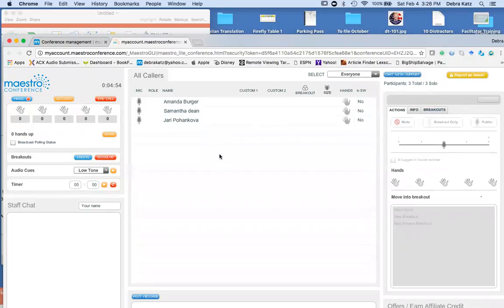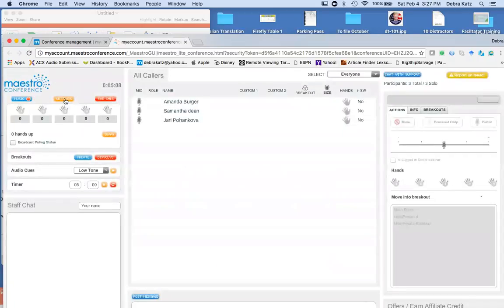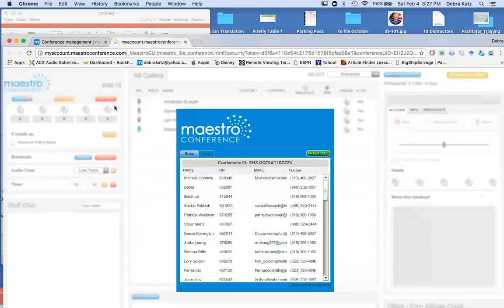So now that you're in here, even though when we first signed on there was that window that popped up, if you click on settings, this window pops up. Again, there's the entry window or info window, and you can get that to pop up by going to settings. So let's say you needed to get your own call-in number and PIN. This is how I get mine. Like at the start of class, I just look up mine in this little window. Or if someone says, oh, I can't get in with my PIN, you could always look it up really fast and email it to them.